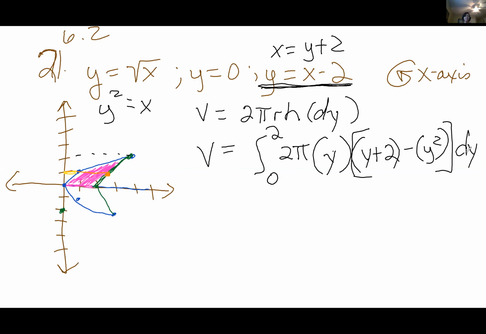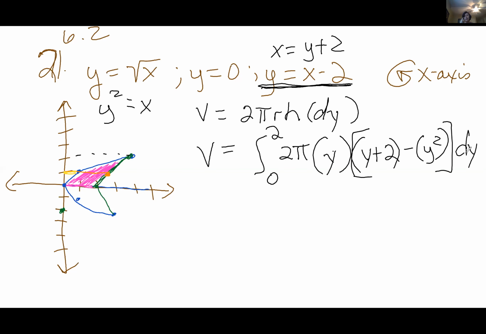Jacob, does that help as far as the setup now that we've gone through it? Yeah, I was just confused on when to use the right minus the left. I can understand the process of actually integrating. I just didn't know when to use the right minus left. What we're looking at here, and I think the other example we did was the same way, they were shell method questions. We were rotating about the x, which meant as we sliced perpendicular, we needed the distance measured off from the y-axis to be our height. These two are very similar in terms of the setup. Basically, if you've got a figure that's a shell and it's set up this way and you're rotating about the x, then you're going to have to do the right curve minus the left curve to get your radius height.